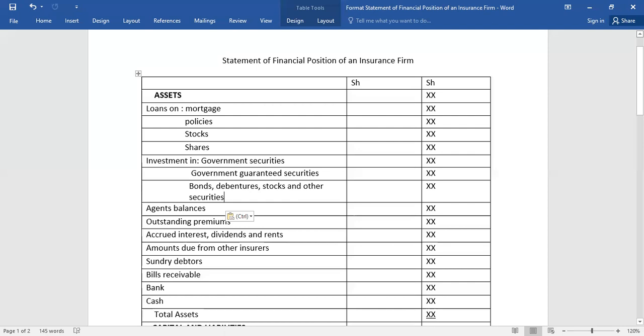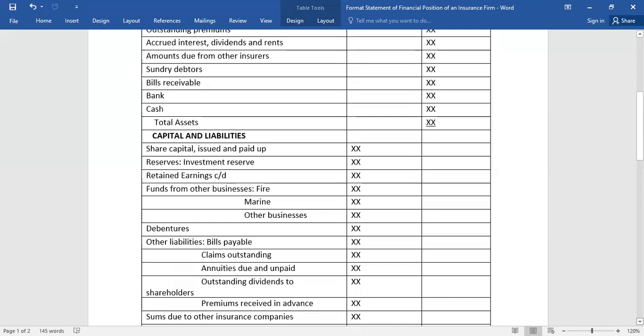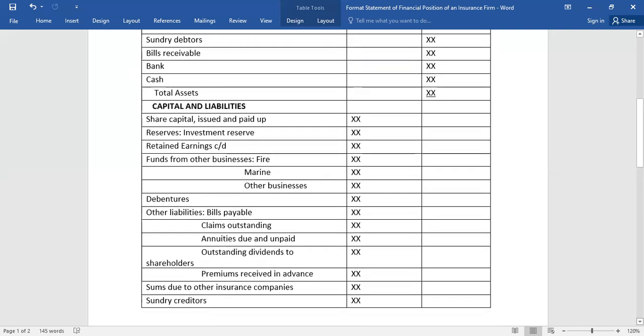Then, of course, we have the liabilities. And in our liabilities items, any obligation that the insurance company has to meet will fall under the category. So I have the share capital issued and paid up, investment reserve. Of course, due to the nature of the business, we should have retained earnings to make sure that whenever there is a risk that we need to meet, and that's why we are talking of the life assurance fund that will be carried downward and then be brought downward, is to ensure that whatever the nature of the risk that we are covering, there are funds just in case there is a claim that will be brought our way, we'll be able to meet.